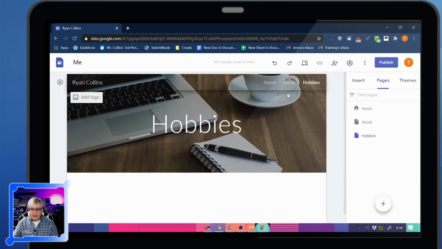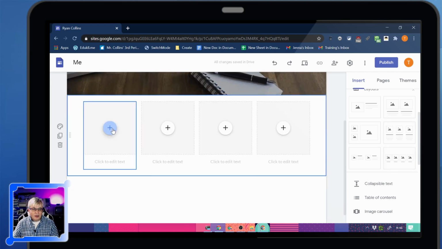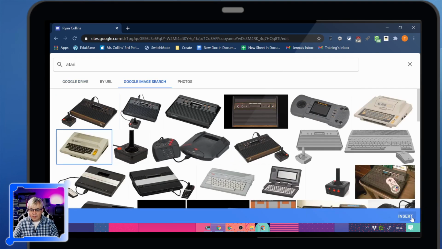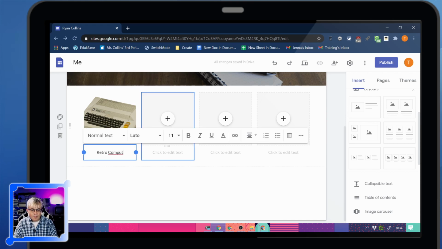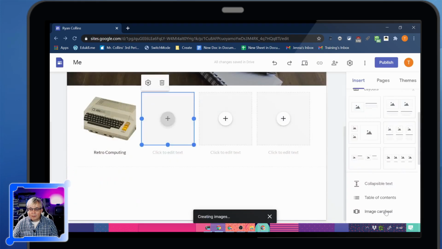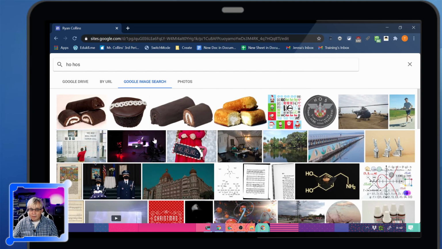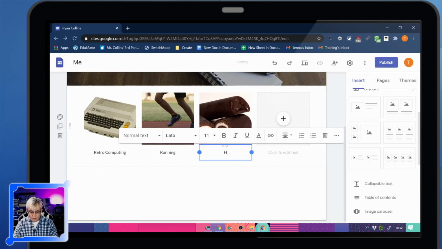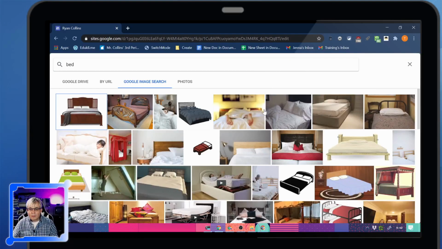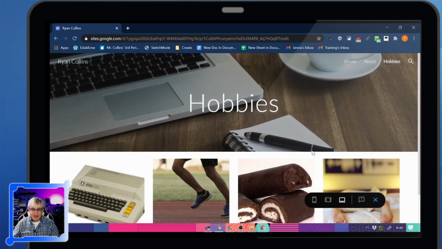So now each one of these is a menu item, and I can start adding layouts just like I did before. There, I got 4 of my hobbies on that page. I can hit the preview so we can see what it looks like.